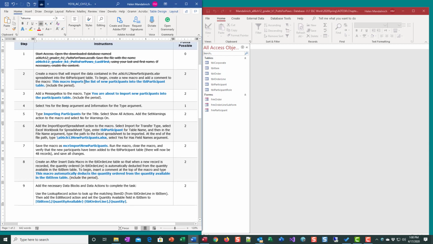Let's read steps 2 through 7. We're going to create a macro that will import the data contained in this Excel file. We're going to import it to the participant table. We're going to put a comment.